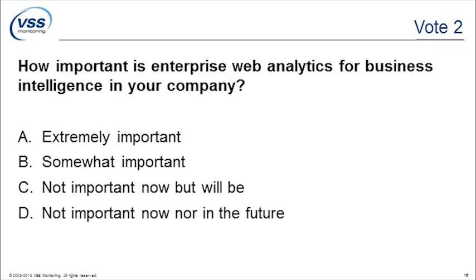Excellent. We've got 8 votes coming in. I'll leave this poll open for another couple of seconds to allow you to respond. It looks like on this one we've got quite a few responses coming in. Taking a look at the results here, web analytics is 40% extremely important. It's somewhat important to 50% of you, and not important now but will be to the rest. So the importance here is understood.